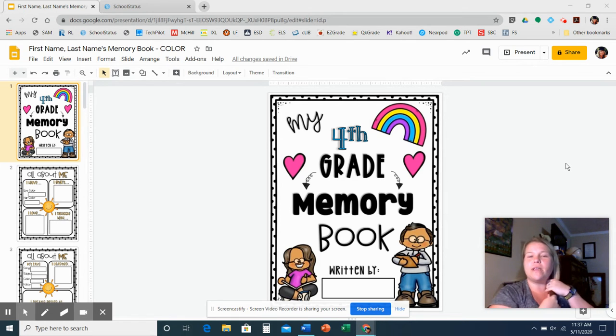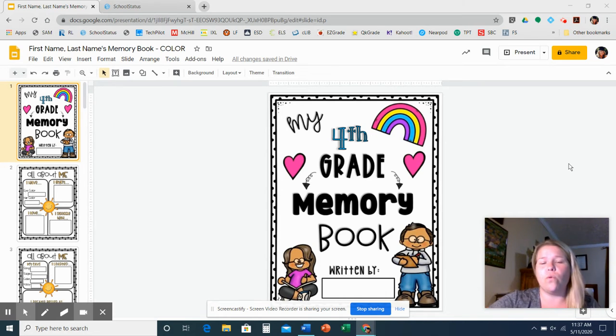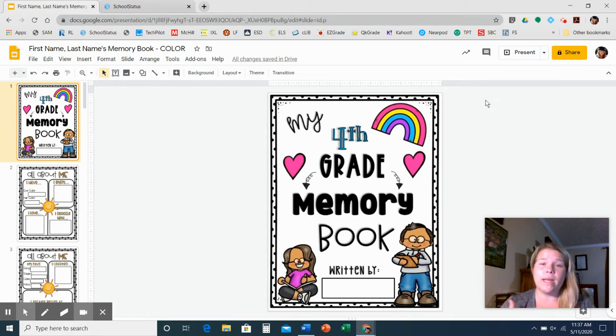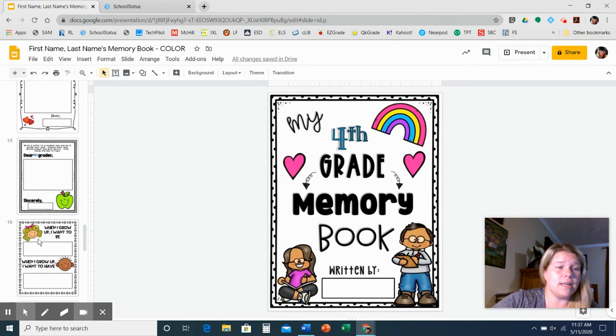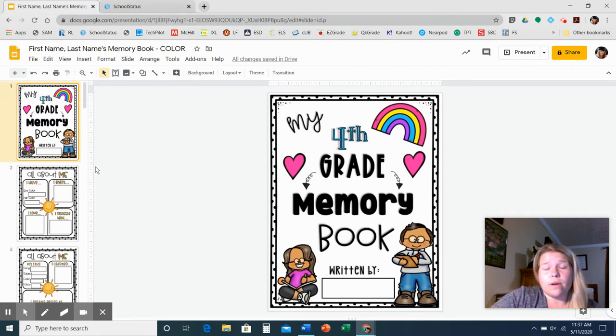I wanted to give you an introduction to this memory book. Don't stress about it. This is just for your fun. But I do ask that you fill out every blank. Pretty much my only rule with this is don't delete anything if it gives you a spot to write something in there. There are several slides that go to this memory book. There's 20 slides that ask you several different things, so you don't have to finish this all today. Take this week to just have fun with it.